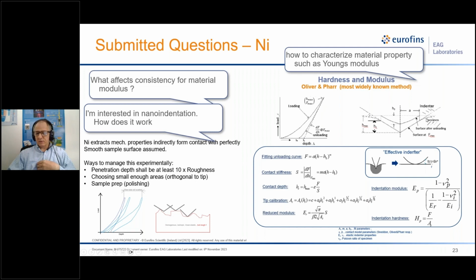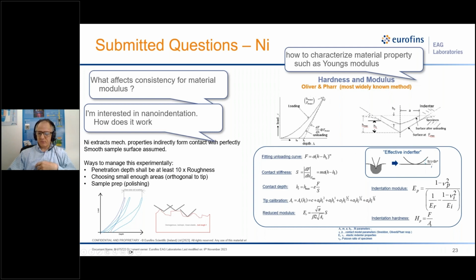And the goal is to link it to classical hardness testing, for example, where we measure a projected contact area with an optical microscope, but in thin films, diffraction limits prevent us from doing so. So we get primarily information in depth. So to translate this into the contact area, we need to use models. So we use contact mechanics.